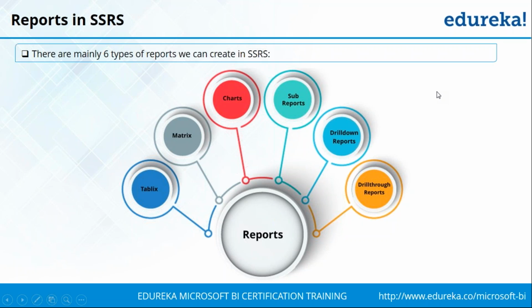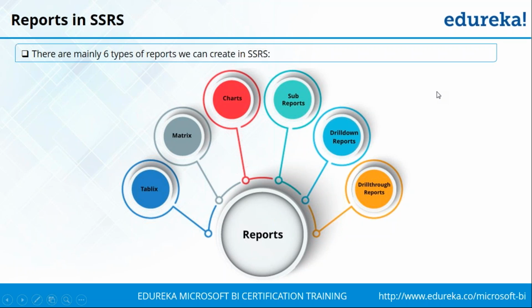Okay, now the second type of report, that is the matrix report. Now this is something that is quite interesting. Your matrix is also quite similar to your table itself, but here what happens is you will be working with more than a single value, wherein both your column and row pertain to specific data. Now, in terms of sales, let's say you want to understand the number of sales for a specific product and you want to identify that with respect to different regions as well. Then what you do is you go with the matrix report rather than a tablix report. Okay, so are you guys clear with respect to the difference between matrix and tablix? Okay, that's great.